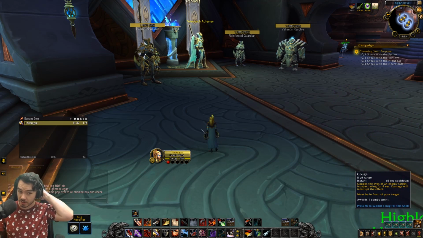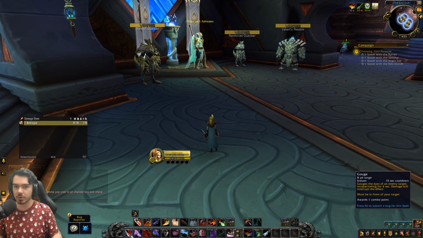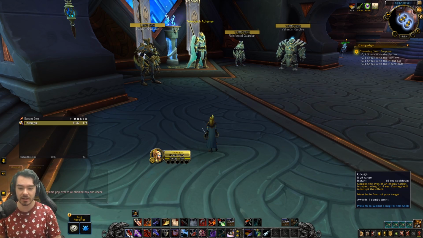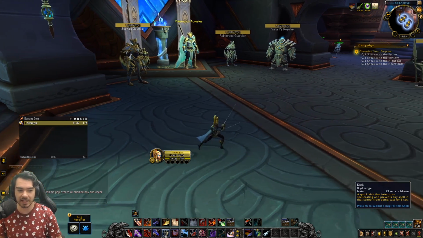You have Gouge, which is a 15-second cooldown. This gives you 1 combo point, and it's a 4-second incapacitate. You have to be in front of your target. So this is essentially like another interrupt. It's a wonderful utility to have as an Outlaw Rogue. Very, very useful in Mythic Plus. Great in PvP as well to interrupt abilities. So that's cool. You obviously have a Kick.